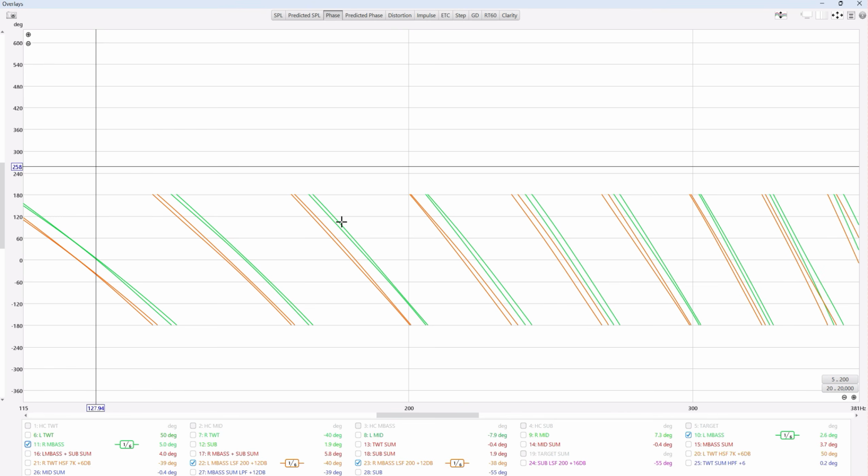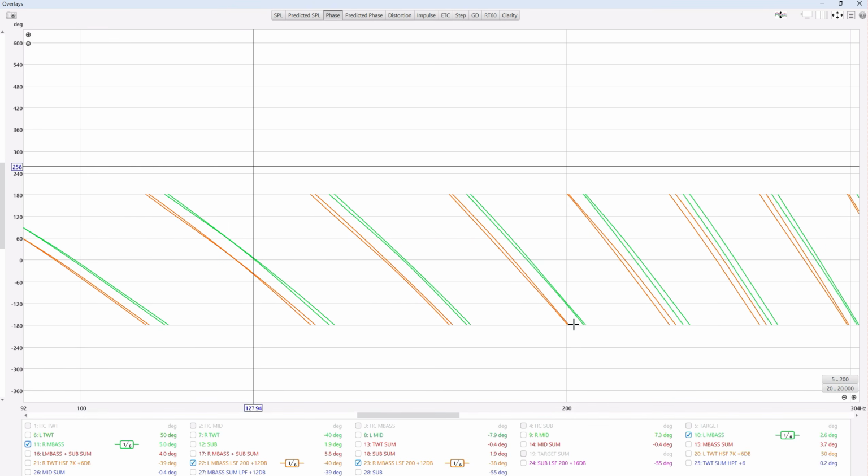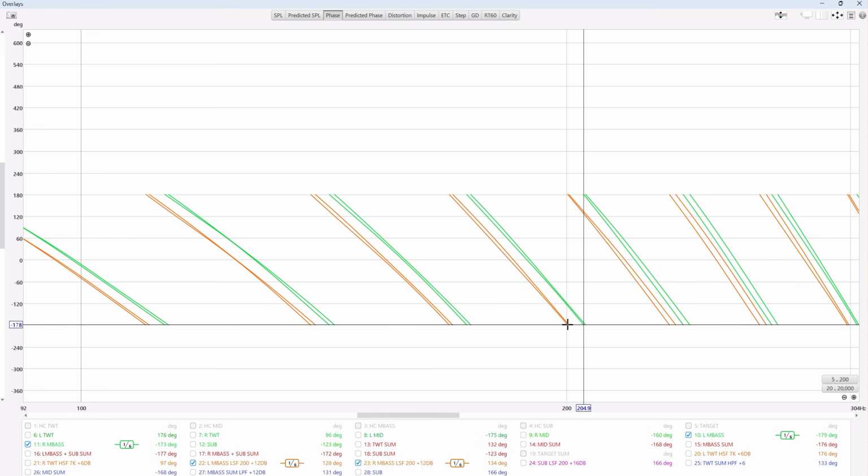They are still in phase, but they have time shifted to the left. That's 204 and they've shifted to 200. So they've moved about 4 degrees at 200, 173 to 169, about 4 degrees at 160. So yes, the phase has moved, but they have moved together.